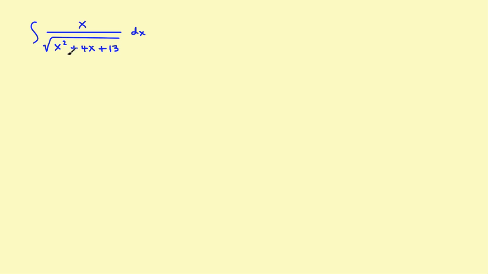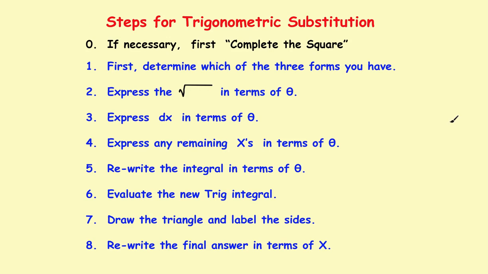Now you can change this into something squared plus something squared, if you remember your algebra techniques, by completing the square. So what we'll do, we'll actually add a 0 step on this one, and that 0 step will be to complete the square. So let's go ahead and we'll do that right now. So again, what we're going to look at will be a new 0 step, which says, if necessary, complete the square to get it in the proper form before we can do these other steps. So let's go ahead and try that.